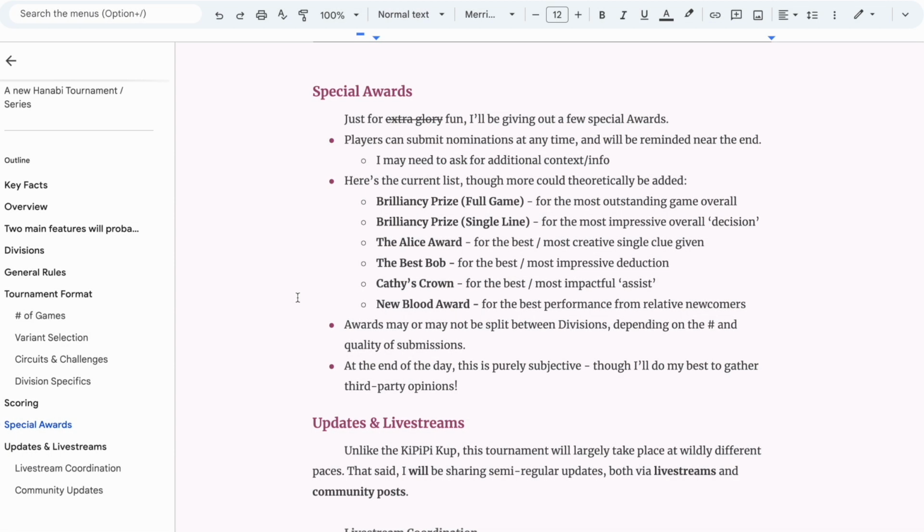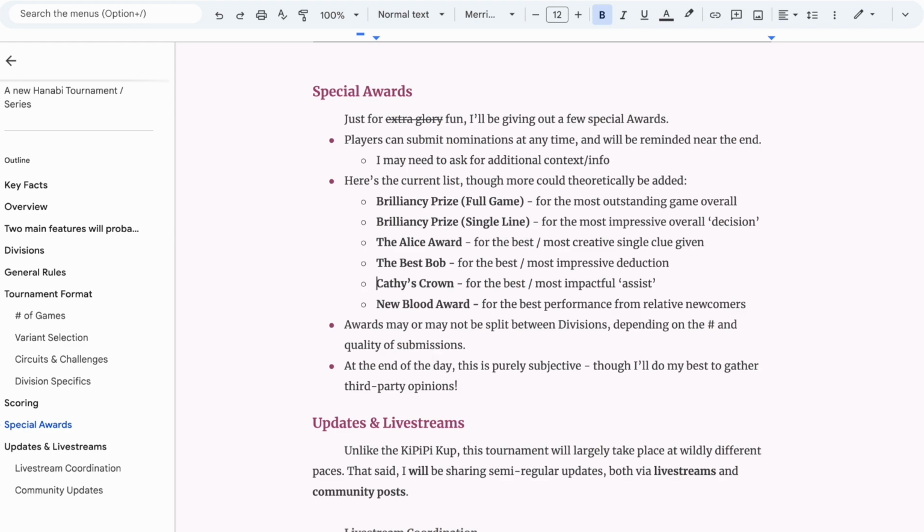Episode 3 of the Cupid Cup Awards. Today we'll be going over my favorite, personally, the Cathy's Crown. I'm a Cathy at heart, so we're looking at the best assisting move. So this is for looking ahead, looking out for the team and thinking about what might go wrong, and how you can really choose actions in such a way that'll be most helpful to the team. So yes, every team hopefully is full of Cathys at all times. So yeah, let's jump into it.